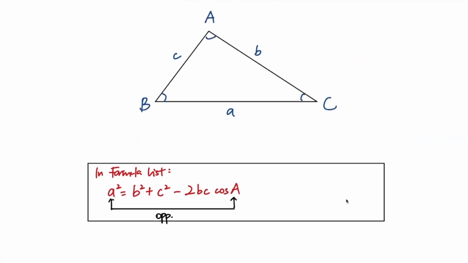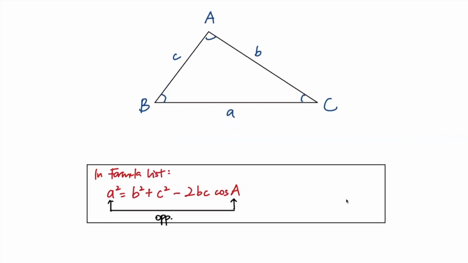Okay, because like I mentioned previously and quite a lot of times previously, a lot of triangles, they don't name it ABC, they name it PQR, XYZ, and so on. Then when you want to use the formula, you don't just change everything to A, B, and C. What you should do is, before you apply the formula, you make sure you apply it correctly. For cosine rule, you just want to make sure that the side that you substitute inside here and the angle that you put inside the cosine must be opposite each other. Then the other two sides, you just put inside here, here, here, and here. That's all. One is b and the other one is c.